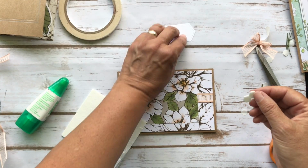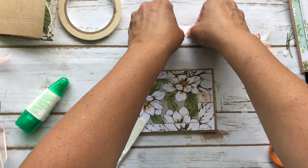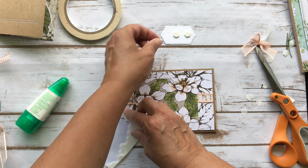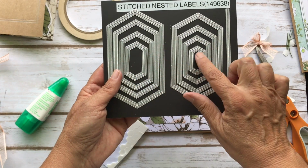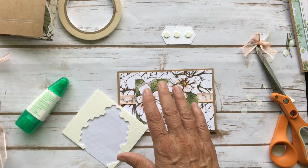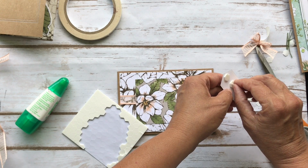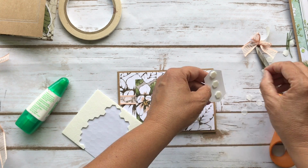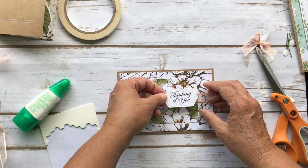And this is card number 4. So this I use the new dies that I just love. These are the stitched nested label dies. And let me show you those. These come with the Bird Ballad, but aren't they great? I love them. I think these are going to be like a go-to. It's so nice to have nested labels and banners and things like that, ovals and squares and rectangles, the whole 9 yards.